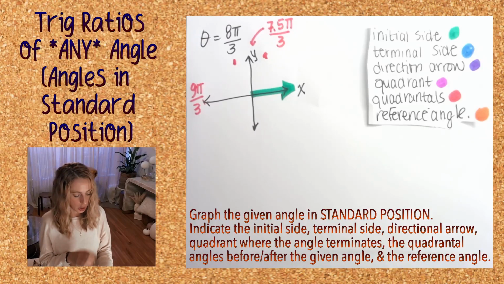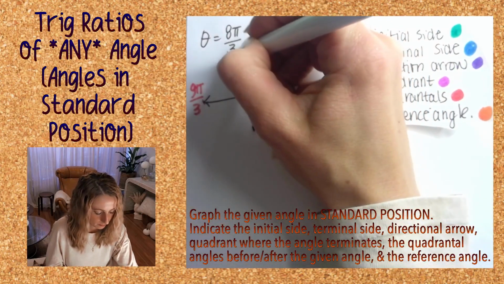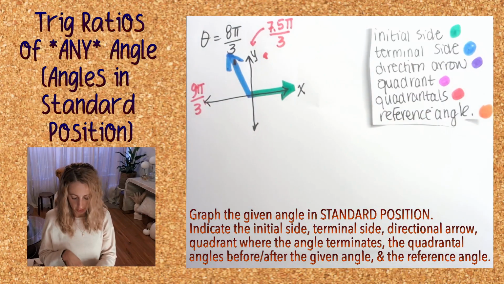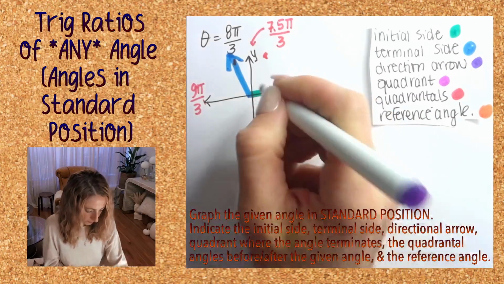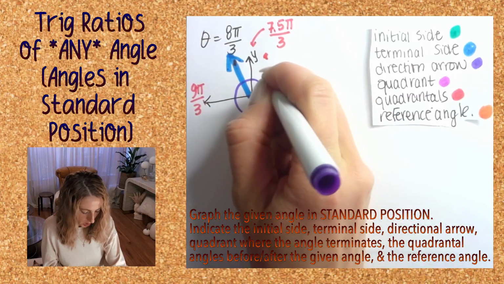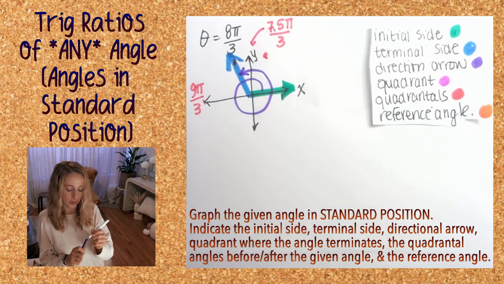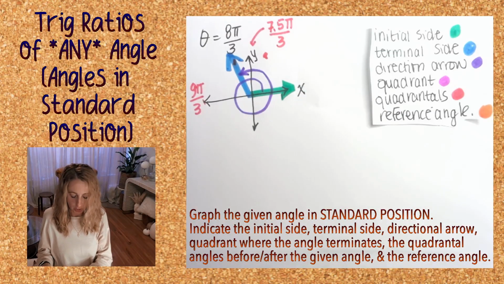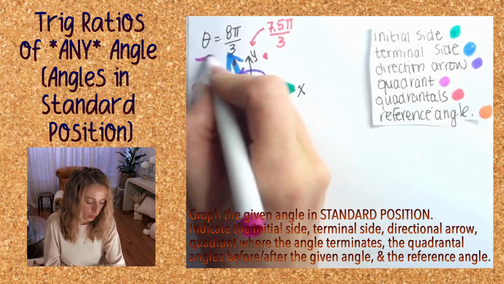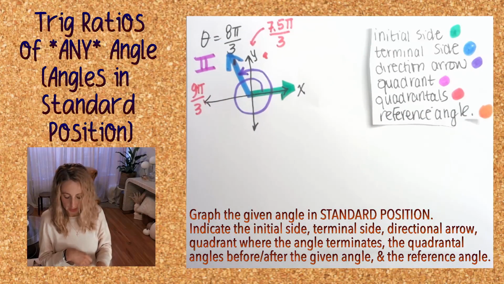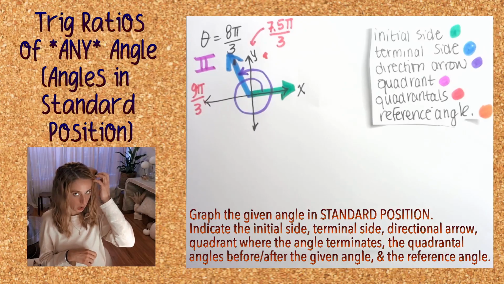Next, the terminal side. Right there. Directional arrow. This one is more than one full revolution. We indicate that you don't overlap. You have an arrow pointing at your terminal side, the quadrant in which we terminate with the Roman numeral because you are a class act like that. And it's necessary. Don't write a regular 2.